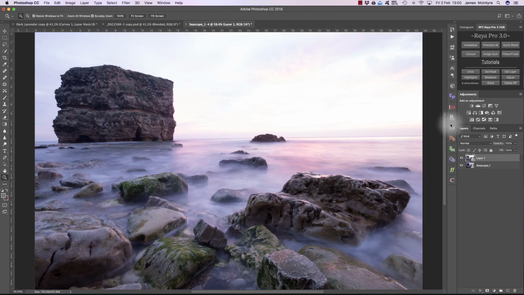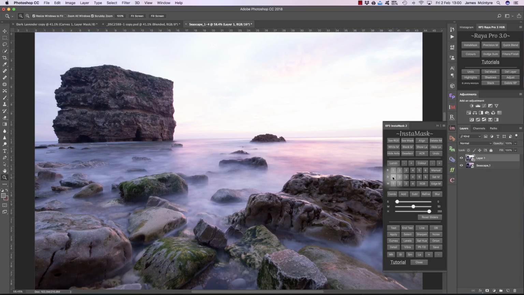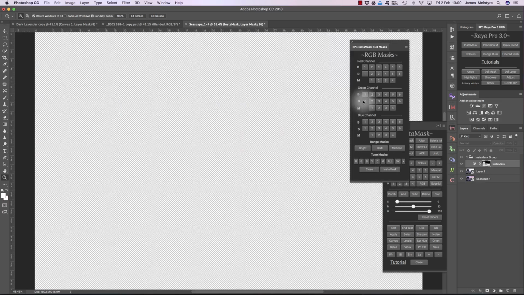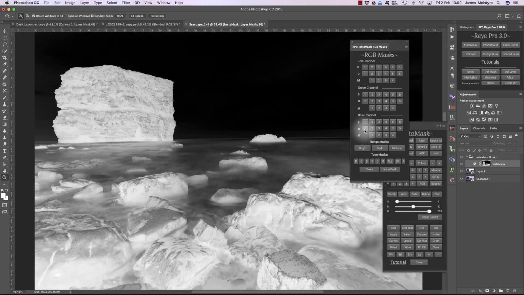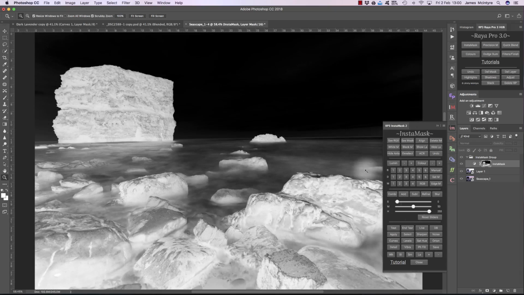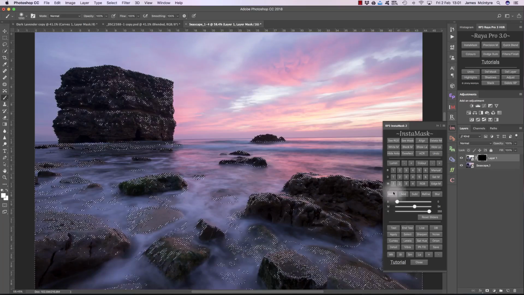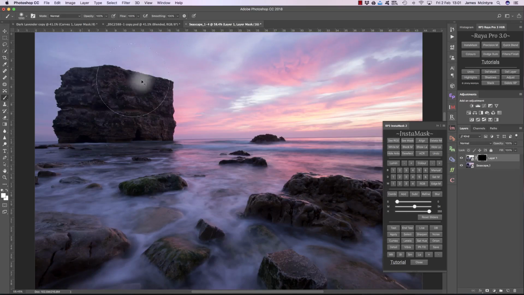So I'm going to delete that mask, go to Instamask, choose, let's say, a darks 1. And we want to select the rock, but not the sky. How about going to the RGB channel, try darks 1 in the green? Nope. In red, in blue. Blue gives us a good selection there. And I can even bring the midtone slider along a little bit more. Press select, choose a black mask and a white brush, hide the marching ants, and then I can paint in the rock. And I can do that a couple of times.